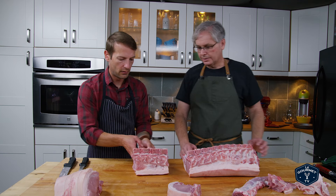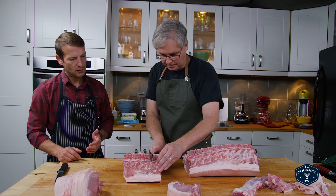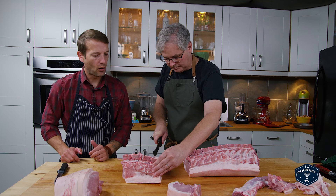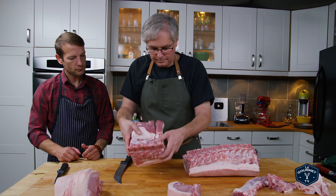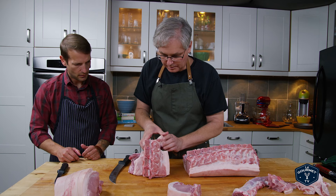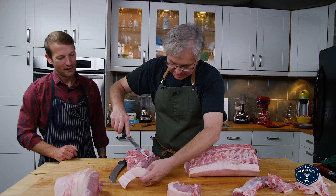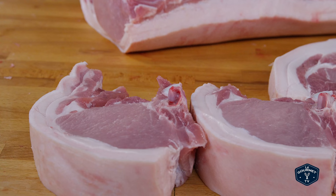Would you like to try one? Sure! So exactly the same process as before — find the disc, make sure that we're cutting nice square chops, go all the way down as far as we can. You can even go back over that cut, then roll it, follow the cut through, and fold. Use a smaller knife just to go through the last bit of flesh. And there you go — a pork chop. That is amazing.